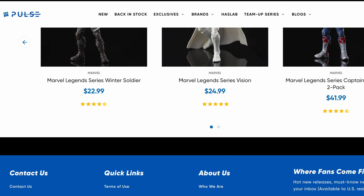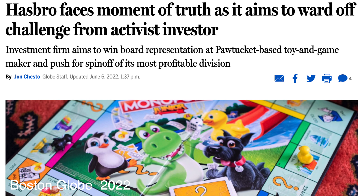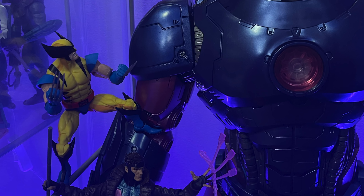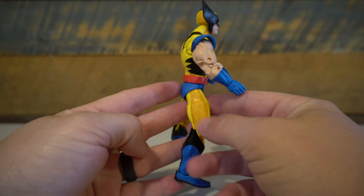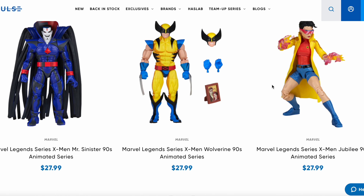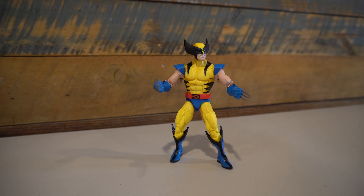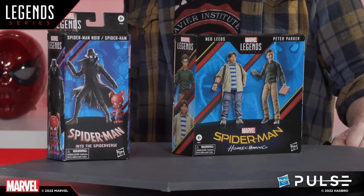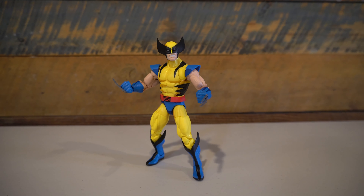I don't have an MBA, but I gotta say, if you have to jack up the price on your releases to increase profits, I don't know if that's a long-term viable plan. Overall, I am glad that I got this figure — I think it will replace my yellow-and-blue Wolverine in my Sentinel display — but there are a lot of ways they can improve these releases in the future with cooler packaging and really dialing back the cell shading. I don't know how many of these figures I'm going to buy at $30 a pop after taxes, especially when their biggest competitor Mattel is selling similarly scaled figures at $10 less. We are clearly experiencing a period of transition for Hasbro, and they still have a ways to go to nail the plastic-free packaging approach, but I do believe they can get there — I just can't say the same for the spike in price.